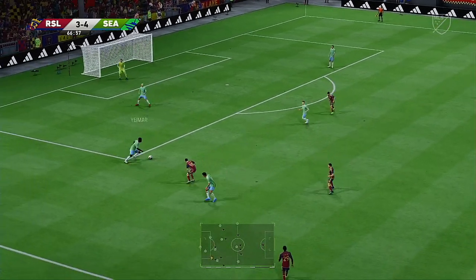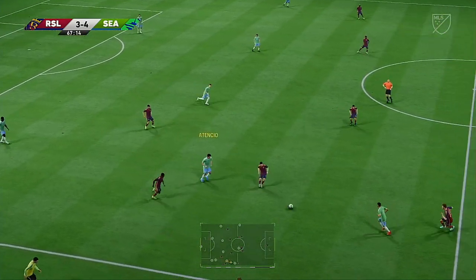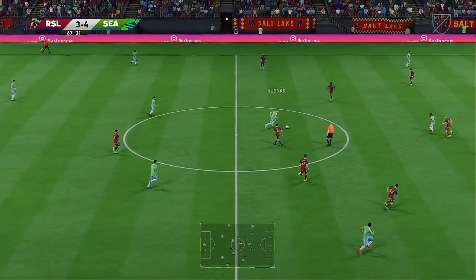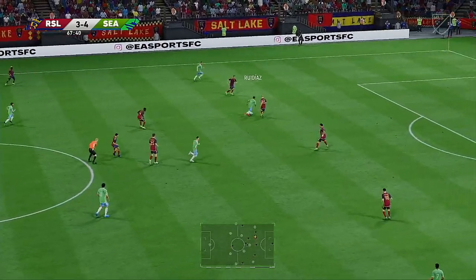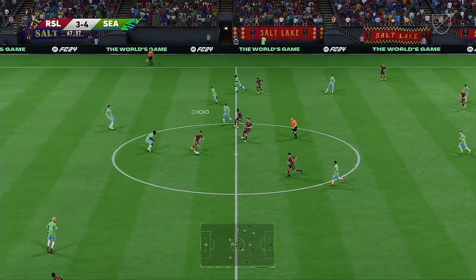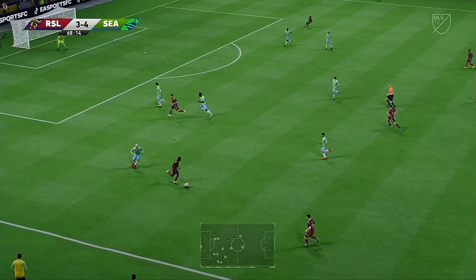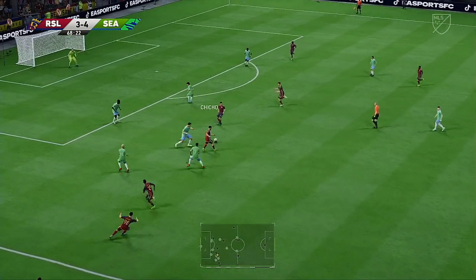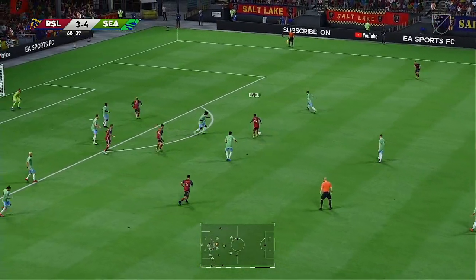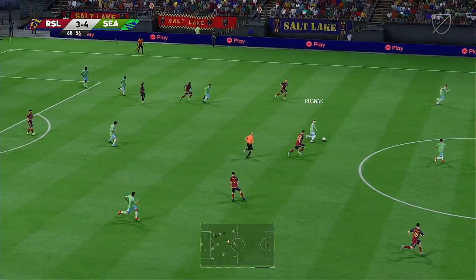Yeymar Gomez Andrade. Roldan. No need to do anything other now than pass it around. Struggling to keep the ball there. Arango. They won't take it from him there. That's good, strong play. And that's where it ends, with possession lost.